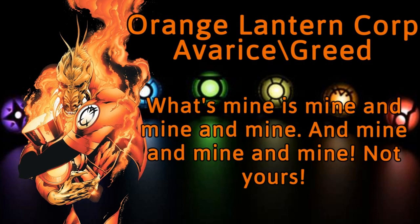And speaking of torturous existence, the same first appearance in Green Lantern Volume 4, number 25, is the Orange Lantern Corps. Now, Larfleeze, or however you say it, he's a solo lantern, and this is one of the most interesting ones. So this ring is fueled by greed or avarice, and the motto is straightforward and very descriptive. What's mine is mine, and mine and mine and mine, not yours. You can see where this is almost like one of the seven deadly sins incarnate in a ring itself.